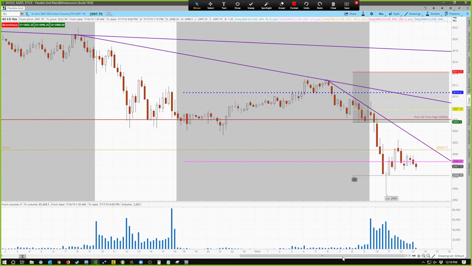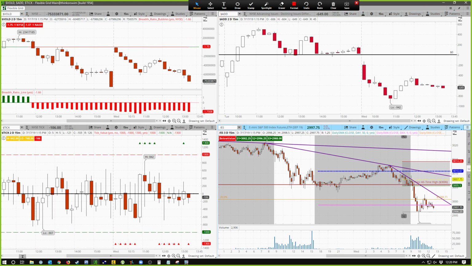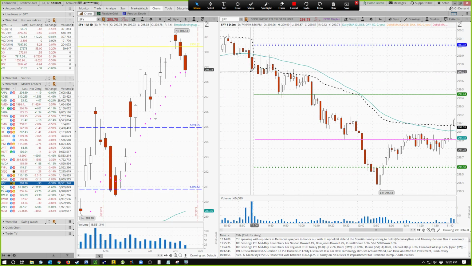And because I am trading the SPY, you still have to look at the SPY chart. Obviously, that is the instrument you're trading. But what I'm doing is I'm using the futures chart, the market profile, and market internals to gauge basically my trade plan, my thesis for a trade on the SPY. But I still have to look at the SPY chart to really nail my entry and my exits. So, like I said, coming into the morning, that was the plan looking at the futures chart, but now we need to go look at the SPY chart, and I'll show you where I was able to get in.